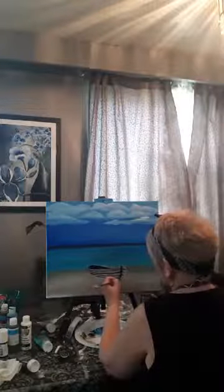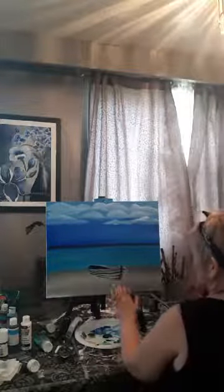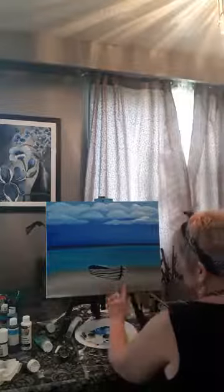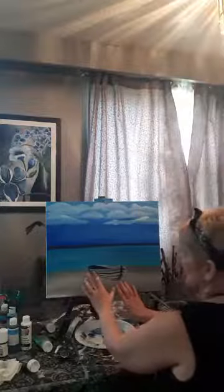Okay. Basically, that's the outline of the boat. I'm going to paint all that in with brown. I'm going to paint this in darker anyway, because right here it's going to have a little bit of a shadow, because the light's coming down from this way.